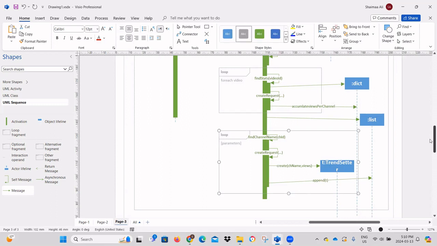All right. Now that's pretty much the end of this loop, and should be the end of the function as well. But it might be useful if we indicate what it is that we're returning. So maybe I can call this YouTube trendsetters, YouTubers, whatever name I want. So this is the YouTube trendsetters. Okay, now I want to indicate that we are returning these from here.